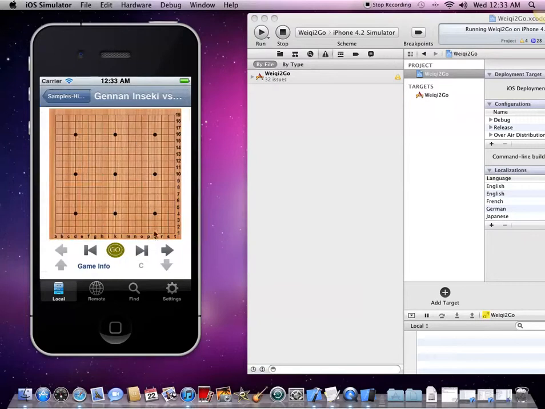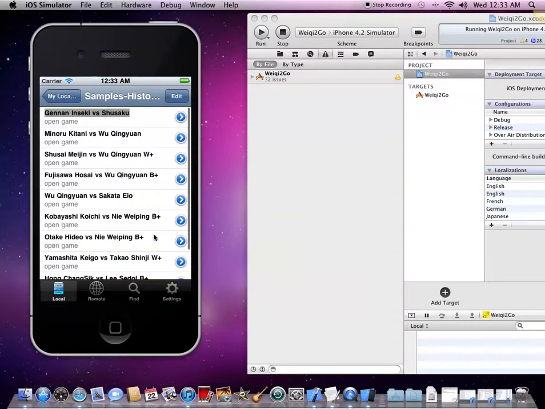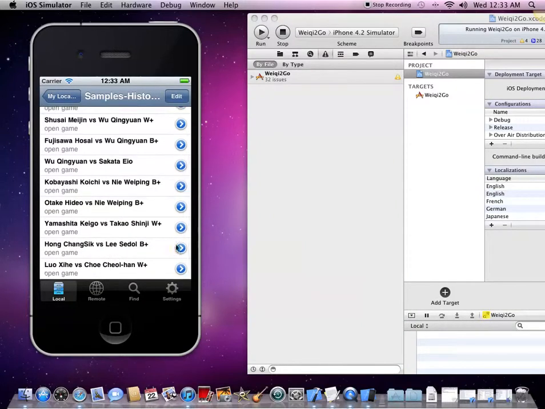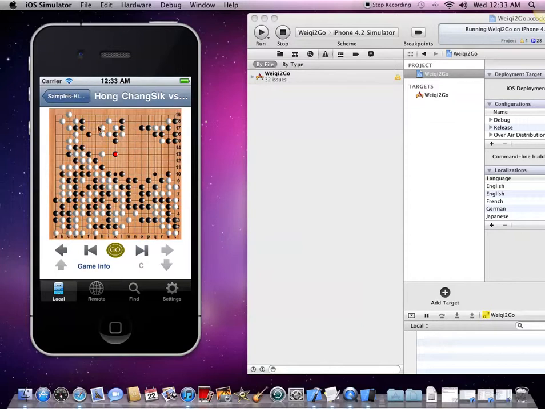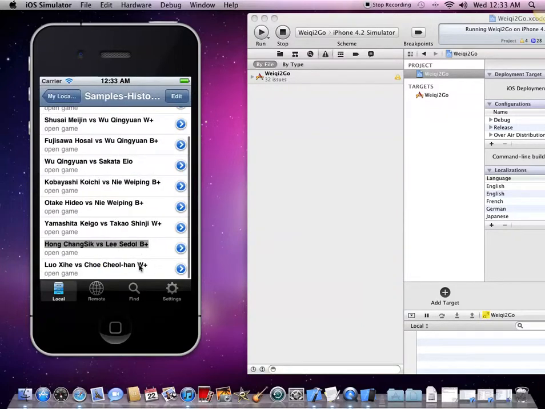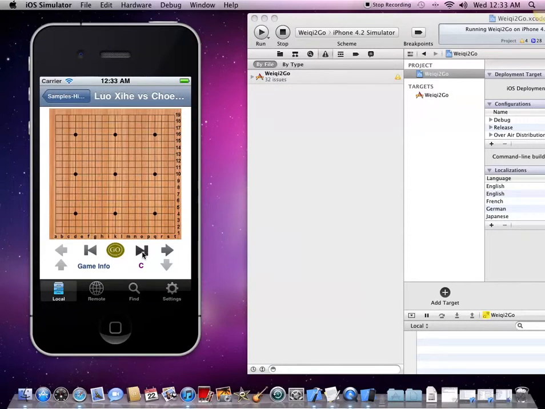Some examples. This is a game called the Red Year Move, and this one is the giant ladder game, and this one is the famous 3-code game.